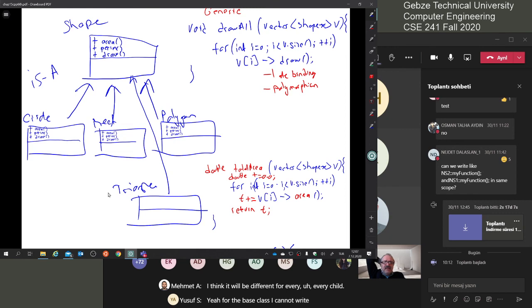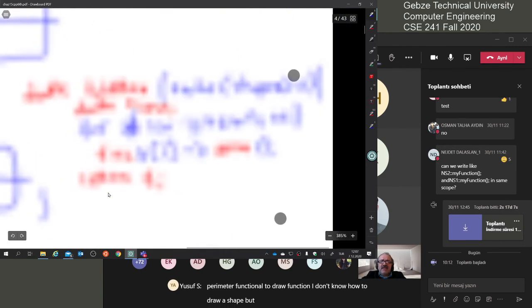It's like print check, right? We could not write print check for the employee class, right? Because it didn't make much sense. We don't know how I should pay an employee, because if it's an hourly employee, the pay is different. If it's a salaried employee, it is different. It's the same as that. So for the shape class, I cannot implement the area function or the perimeter function or the draw function. I don't know how to draw a shape, but I can write such a thing, right?